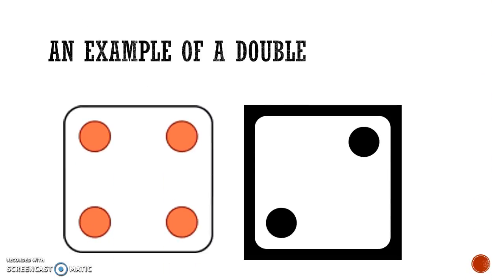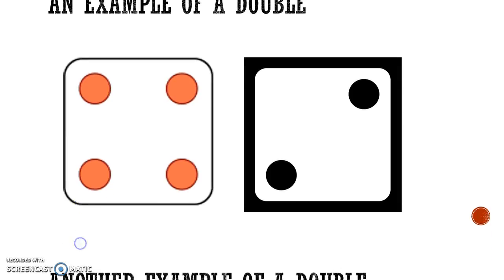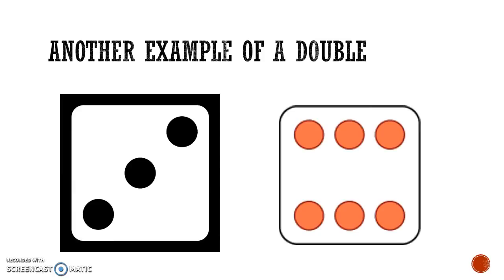So here's an example of a double. You've got the 2, which will be the numerator, and the 4 will be the denominator. So we simplify that down to 1/2. That means 1/2 around the bases, right? Or a double. Here's another example of a double where the 3 is the numerator and the 6 is the denominator, but it simplifies down to 1/2, 1/2 way around our bases.